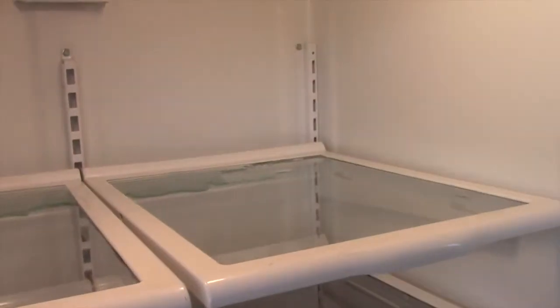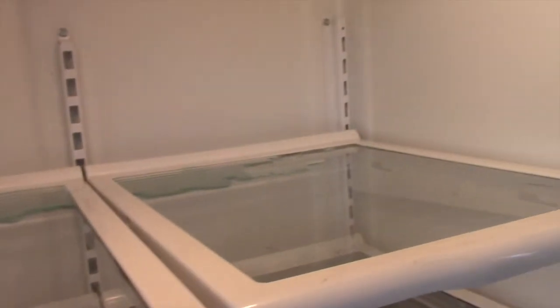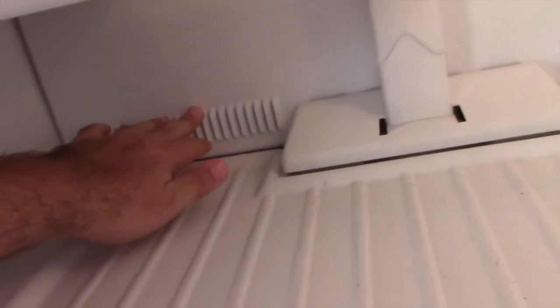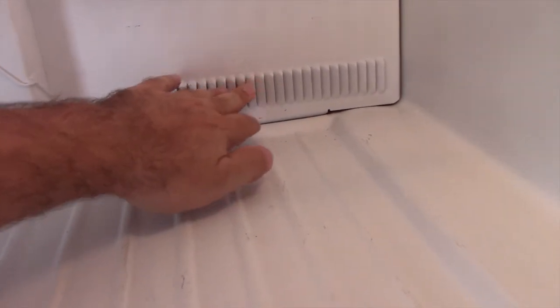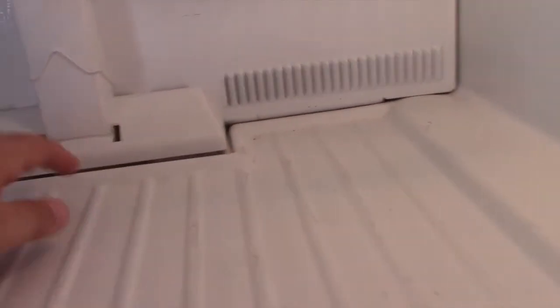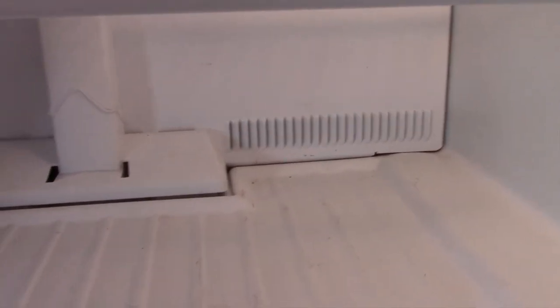As of right now it's pretty warm in here. I've since removed anything that can be spoiled. The freezer was empty too. So I'm probably going to just dry off these shelves. And then tomorrow morning I'll turn it back on since it'll be all ready. There's a little bit of condensation along here, and it's still pretty cool — not cold because it's been off for a day. So there's probably still some stuff that needs to completely drain out, and I'm going to let this drain out throughout the day.